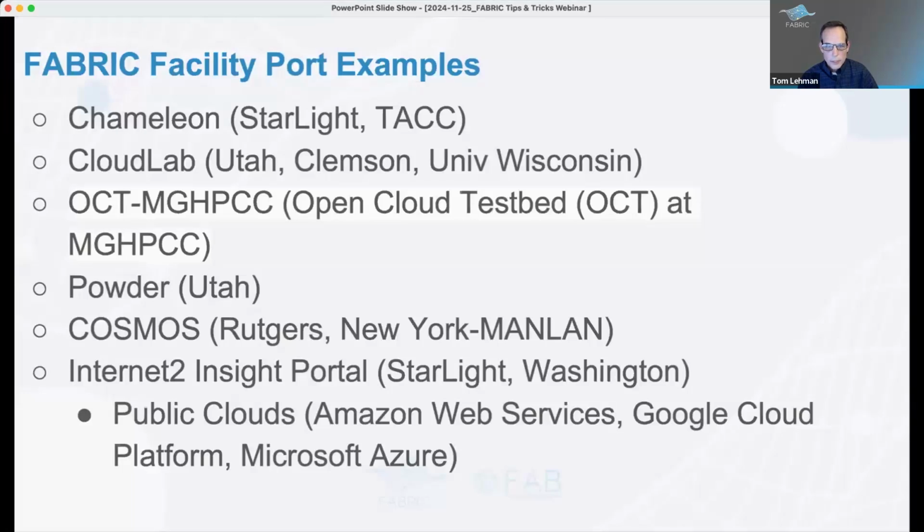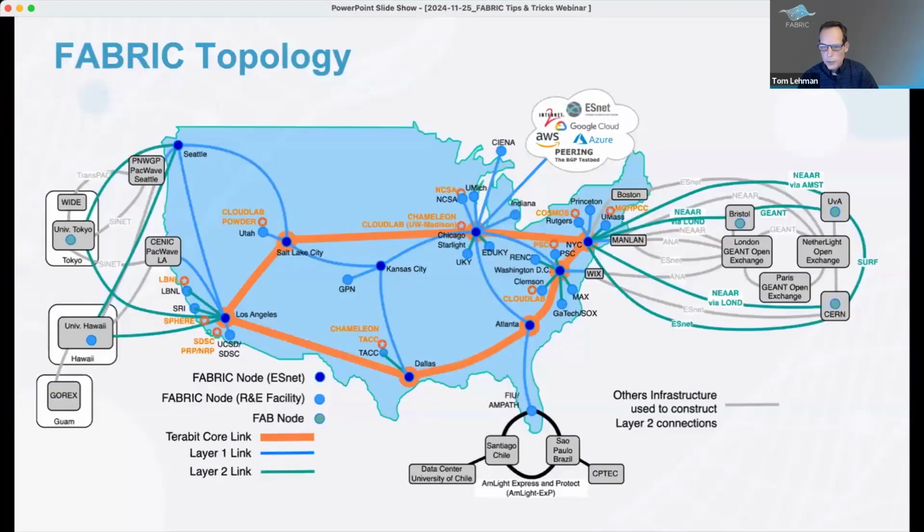If we look back at Chameleon and Cloud Lab, those are some of the larger facilities, and you can see also in the orange text here where we have different things connected, and those are facility ports. So you can see that we have Chameleon resources at multiple locations, and Starlight and TAC are the main ones. And that basically allows you, from a Fabric node at either TAC, which is the Texas Advanced Computing Center, or at Starlight, to have a facility port facing the Chameleon resources, and that'll allow you to integrate things you're doing on Chameleon as well as things you're doing on Fabric, and that will be the subject of Ben's demo later in this presentation.